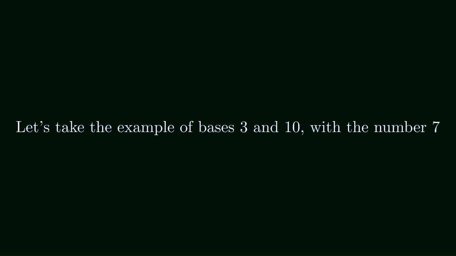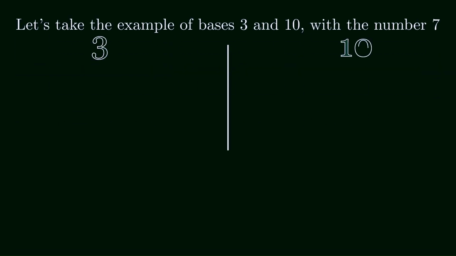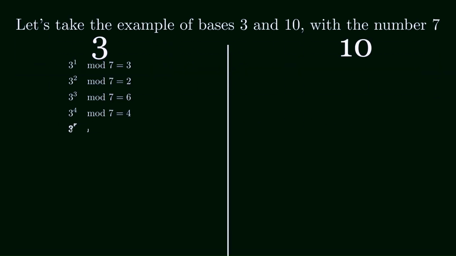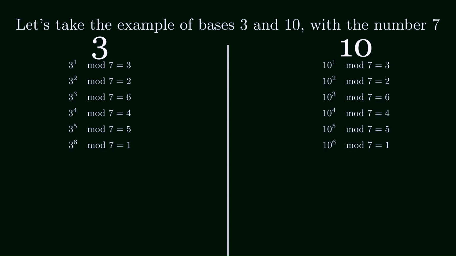Well, firstly, let's take a look at what happens when we conduct the primitive root test on the number 7 in the bases 3 and 10. Now we know that with 10, the test should work because 7 is the long prime in base 10. But we're also affirming that since 3 is just 10 minus 7 and that 10 works, then 3 should work too. But does that hold true in the test? Let's find out. As you can see, it does hold true. 3 is giving us all the remainders of 7 apart from 0 in the primitive root test.